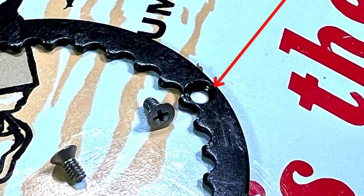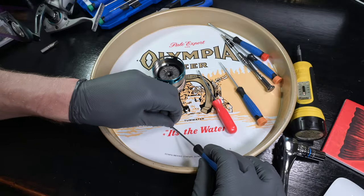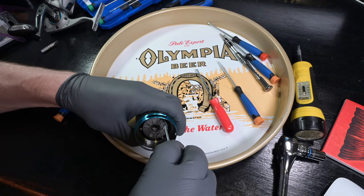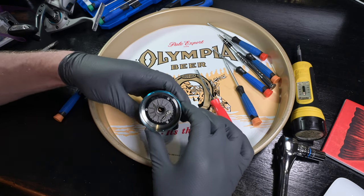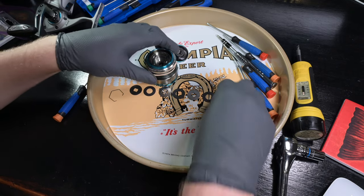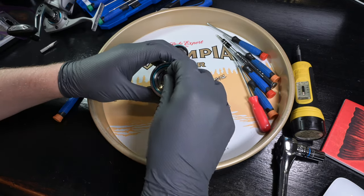All right, here's a close-up picture of what I'm talking about. So you've got the angles of the screw heads and they go into the crater of that retaining ring, that drag plate retaining ring. On the opposite side of that retaining ring, it doesn't have the groove, so make sure that crater is facing towards you.